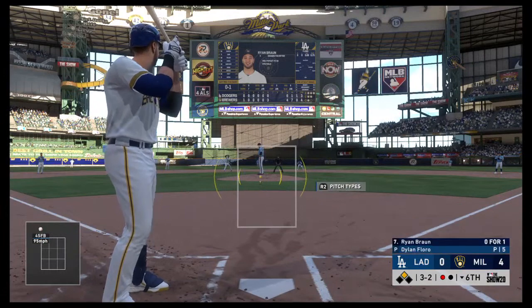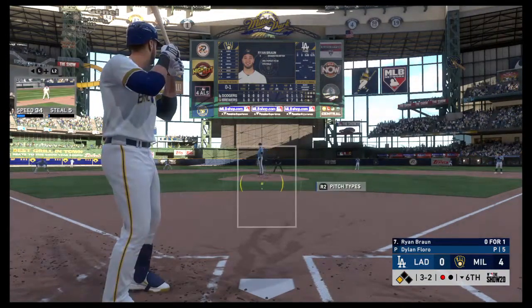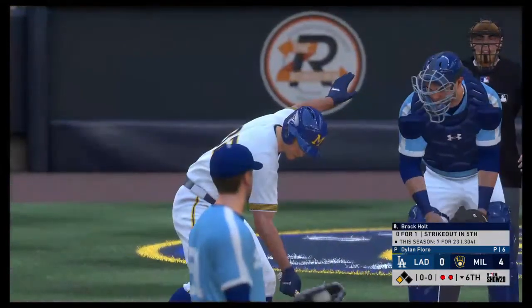3 runs already home here. And I believe a balk is going to be issued here as he never came fully set. And now what else could go wrong this inning? He's set. Here's the 3-2. Swing and a miss, and they'll dodge a major bullet that time.